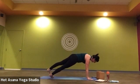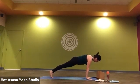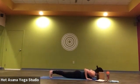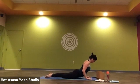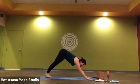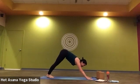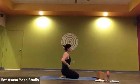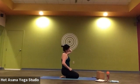Bring that left hand back down, setting the foot down, moving through your vinyasa. Inhaling up, exhaling, rolling back down, pressing up into plank or tabletop, lifting up the hips, downward facing dog. Great job. Dropping down to the knees. Sitting back on the heels. We're gonna do a couple rolling camels here.